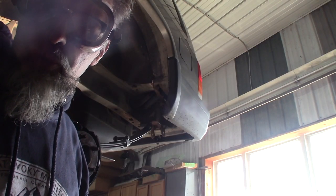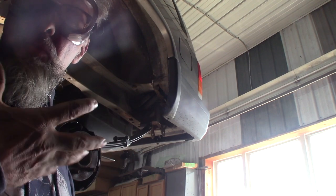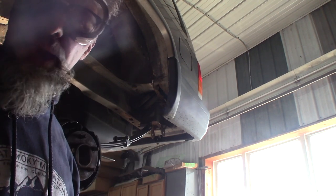Okay, I'm gonna cut out this rotten spot. Maybe I'm gonna try to cut it out in all one piece and then I'll see if I can use that as a pattern to recreate it.